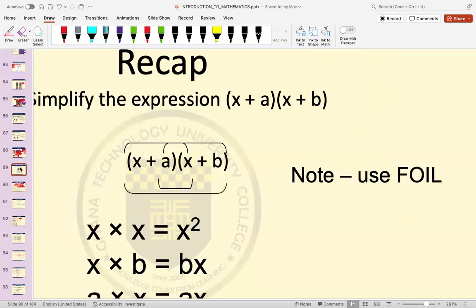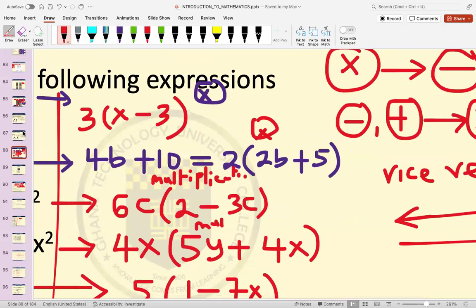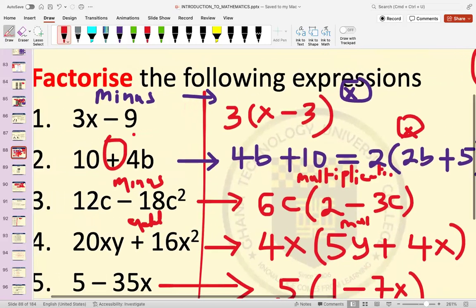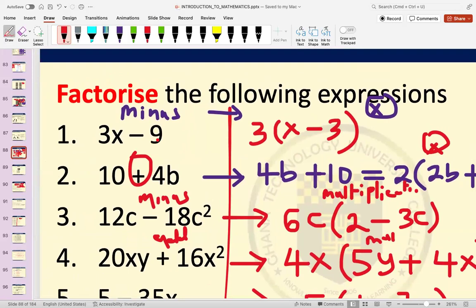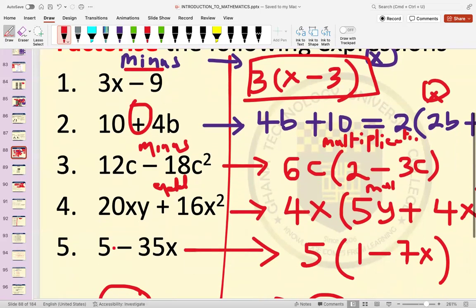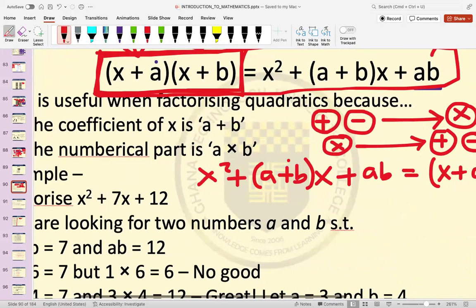These were the examples we were doing not too long ago when we were doing the change. So for instance, this one, it was minus, and we were able to factorize, and then we change it to multiplication. So these ones look very simple. But now we are moving to a more complex zone where we have a lot of terms. These ones were basically two terms, 1, 2, 1, 2, 1, 2, 1, 2, 1, 2. But we now want to expand into three terms.